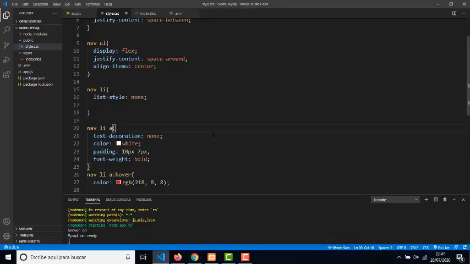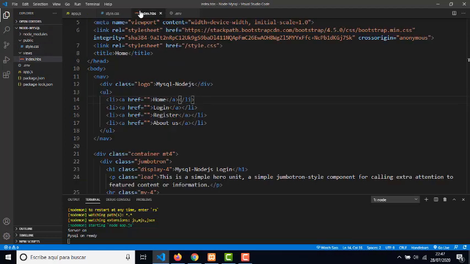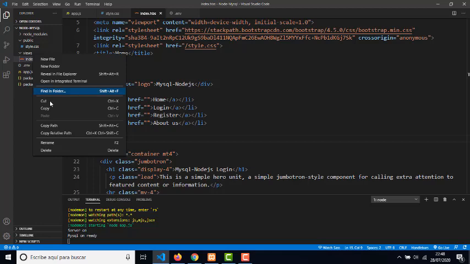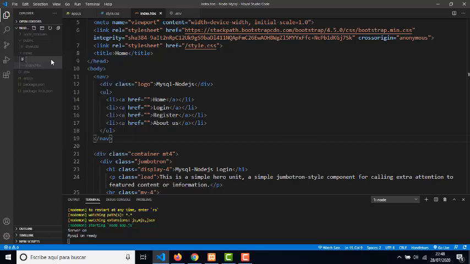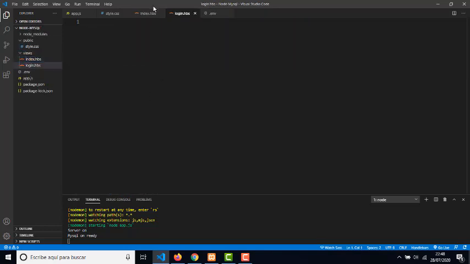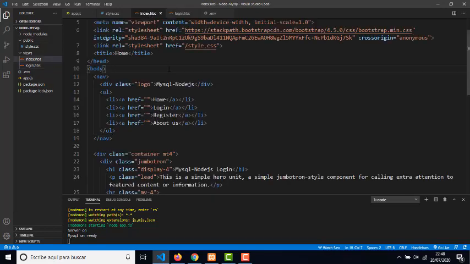Now we're going to start with the next project inside this project. We're going to do the login and register. The first thing I need to do is go to the views and get a new file, login.hbs. And then I'm going to come back to my home page.